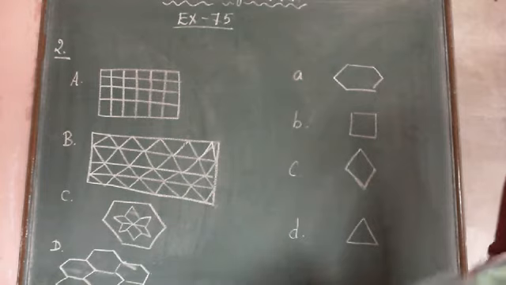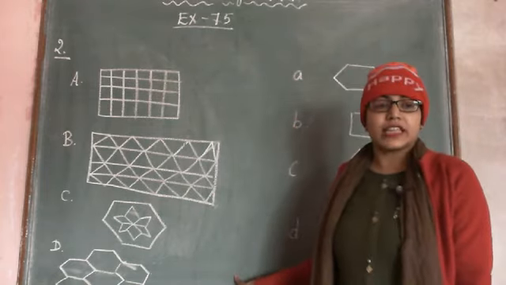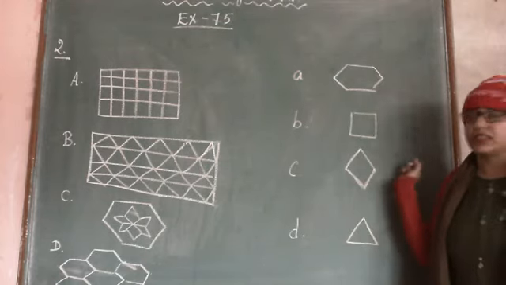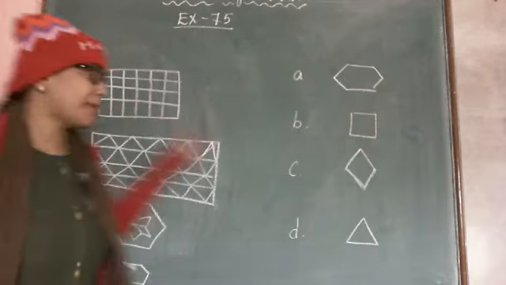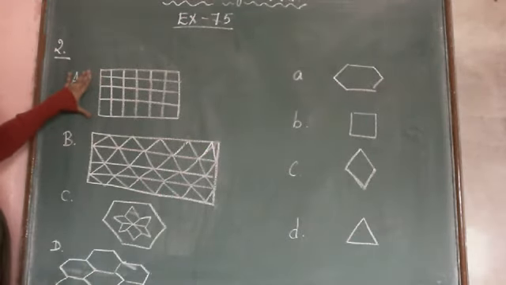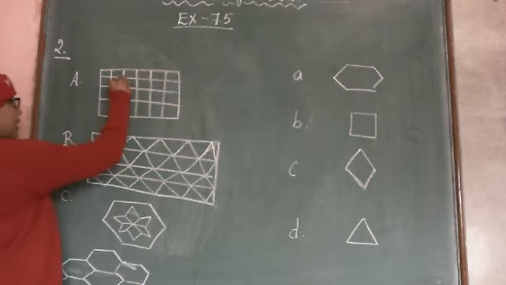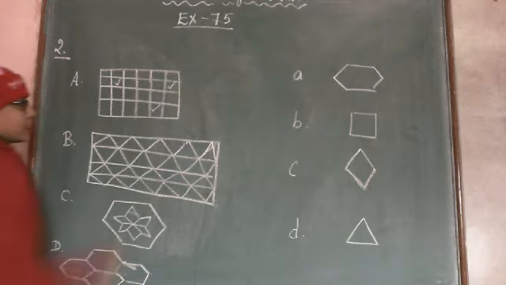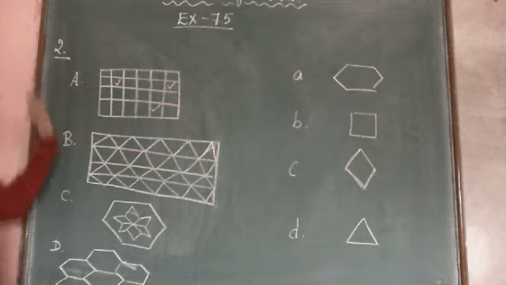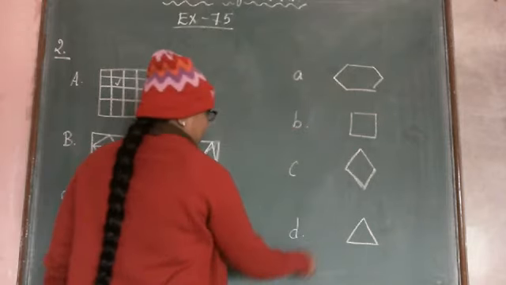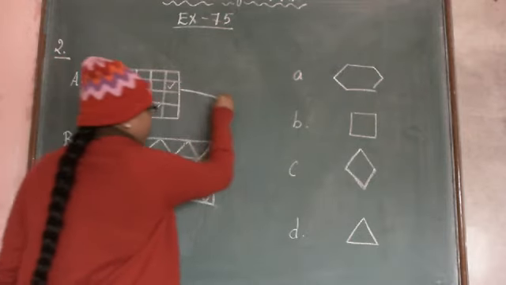So this is the question. This is the first column. In this column patterns are given, and in this column single tiles are given. Okay, so see pattern number 1, the first set. See, there are square boxes. Square, square, square, square everywhere. Whether you pick this one box or this one, these all are square boxes. So we will match it with square. So find out square here. Yes, square is there. So we will match A.